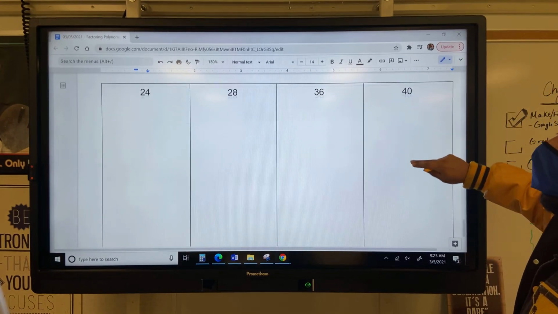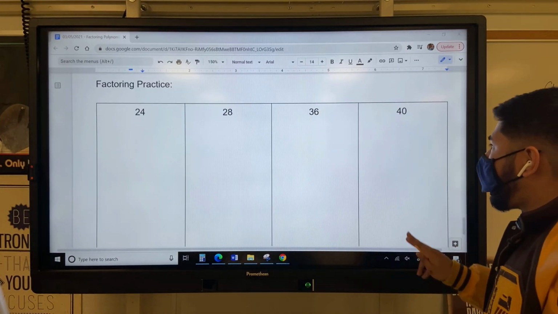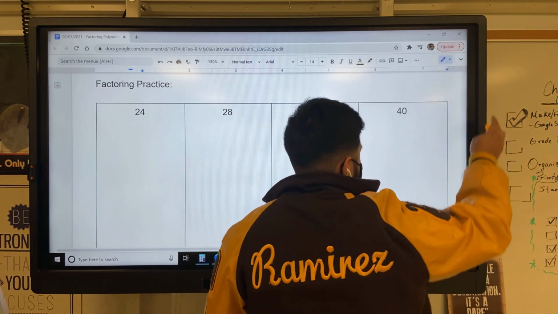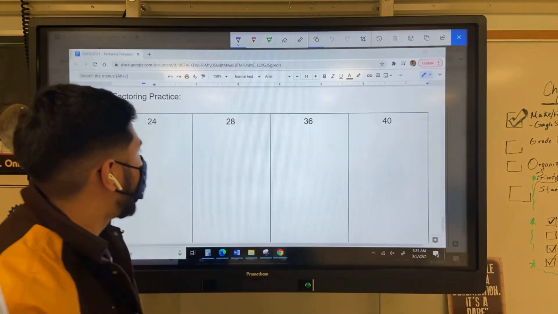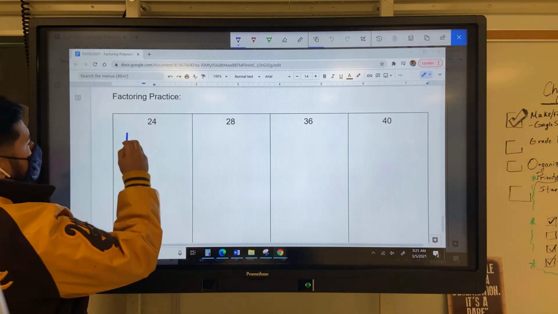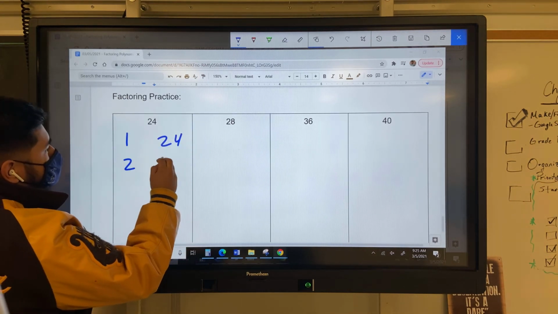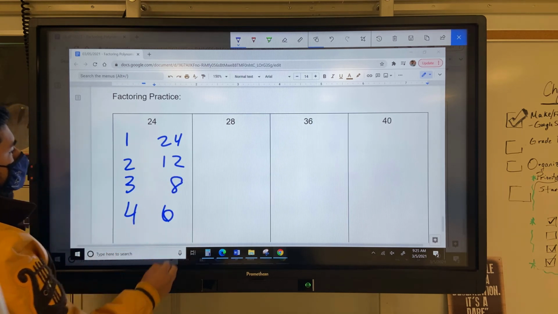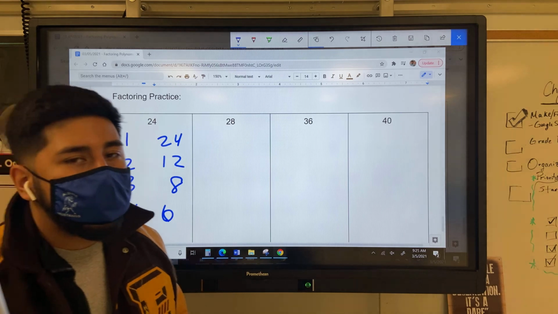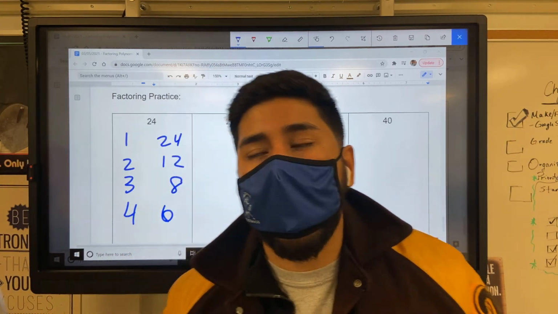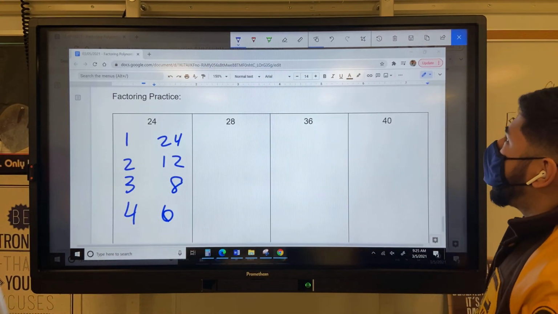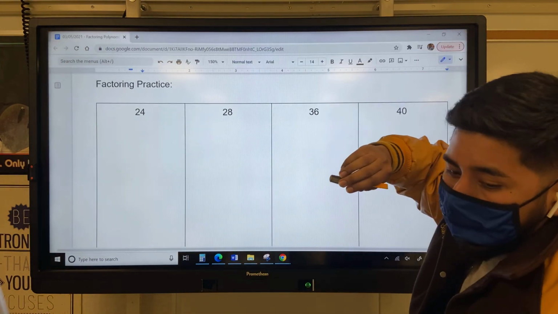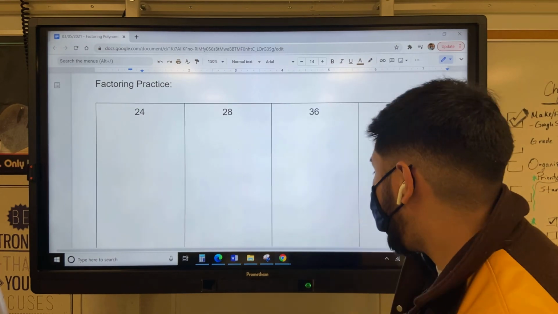Obviously, if you want to practice factoring, go ahead and do it. That's your discussion for today. Make sure you list it. Okay, I know it's 1 and 24, 2 and 12, 3 and 8, 4 and 6. Do that for the rest of them on your extra practice because that's your discussion. If you have any questions, again, hit me up. I'll be available today, not 10 to 11. So just make sure you let me know what's going on real quick.